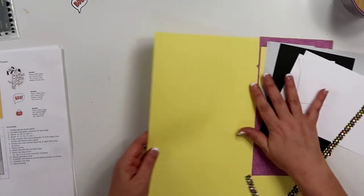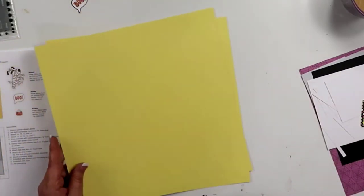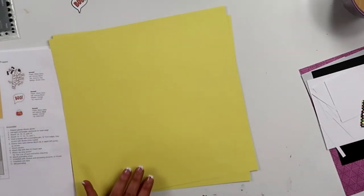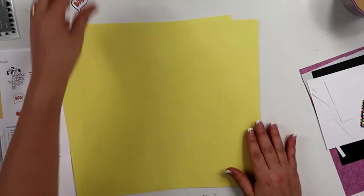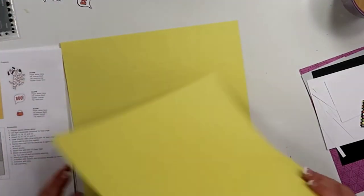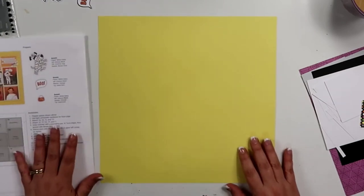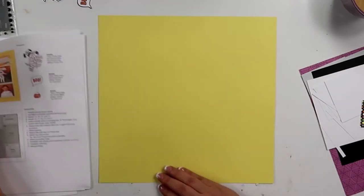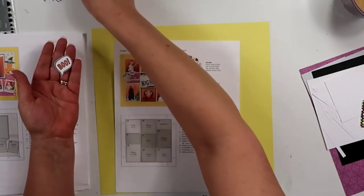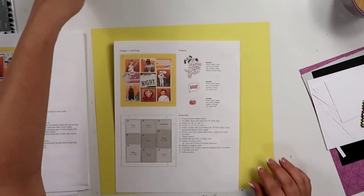So I have already gone through and cut everything, and I even did some coloring and stamping and coloring. It says to use the light side of the lemon. It says prepare pieces as shown above. Right here, and these are the pieces that I colored. So I've already done that part.